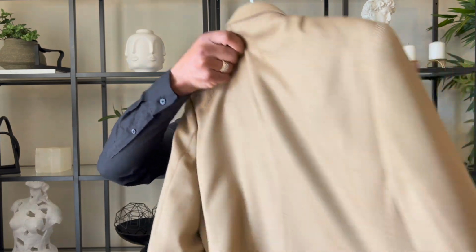So let me show you an example of the first time I bought a plissé item, and actually I got it from ASOS. It is this 3-piece suit in man-made fabric, but it actually looks a lot more expensive in person. It looks a lot more expensive to touch, and that is because of the plissé. This is an example of really fine plissé where the pleats are very tiny.